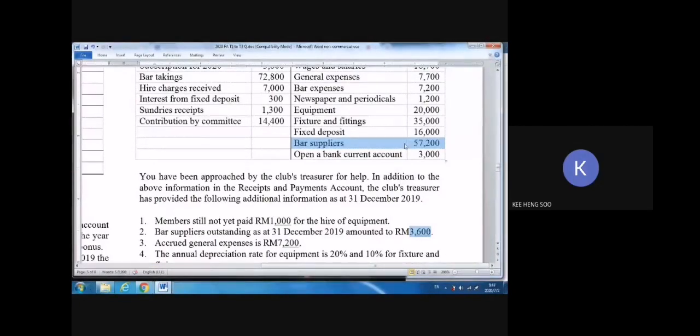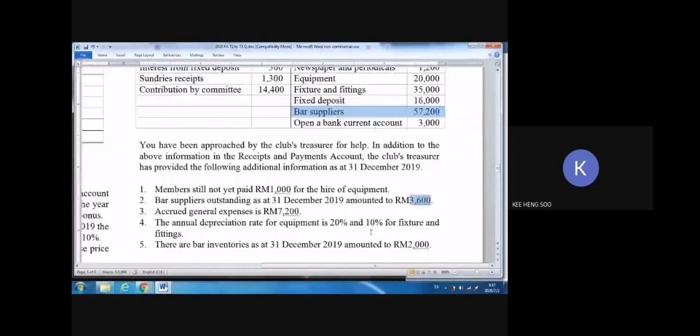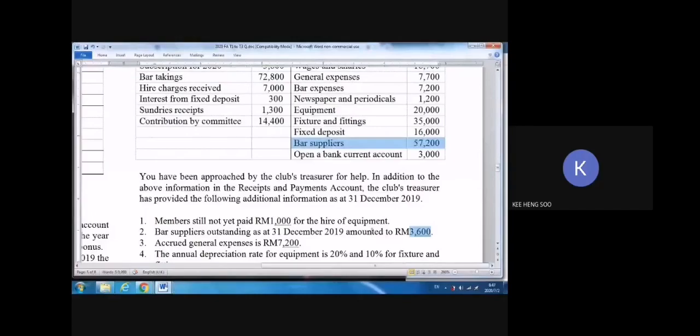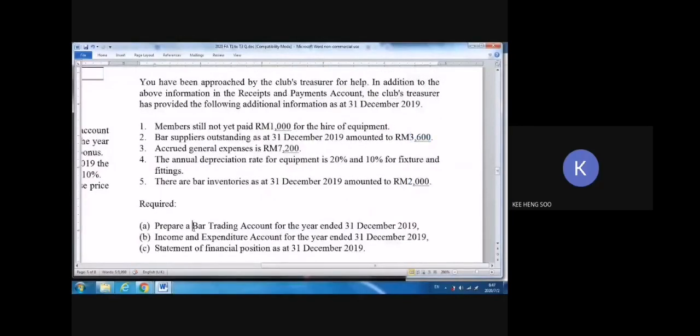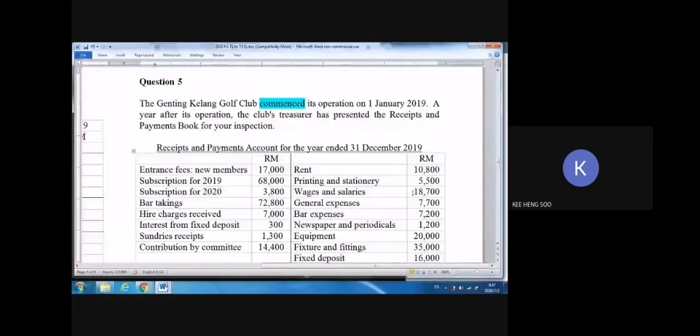For the bus supplier, I make payment and I still have 3,006 not paid at the end of the year. That means if you prepare the bus supply account, there's no opening balance, only a closing balance. The question never asks you to prepare it, but I think some tutor showed you that bus supply account. So if you prepare the trading account, there's no opening inventory, but you have closing inventory. If you want to show opening inventory, you can just show a dash. Why show the dash? Because in the computer system nowadays, a lot of things are generated automatically. Without a figure, you just put NIL or a dash. Clear? This is your question 5.